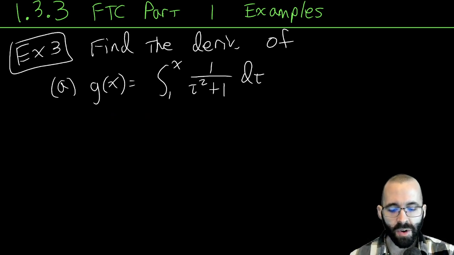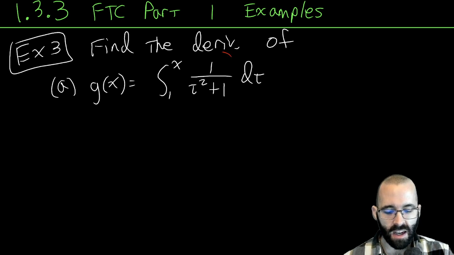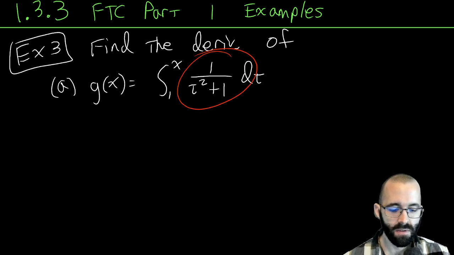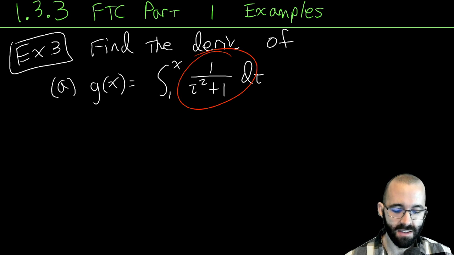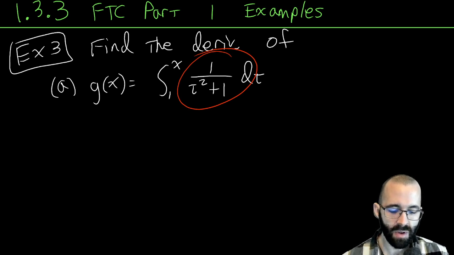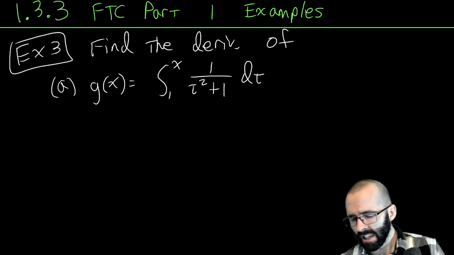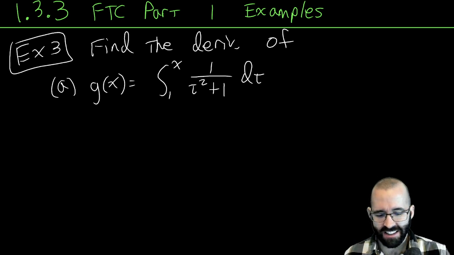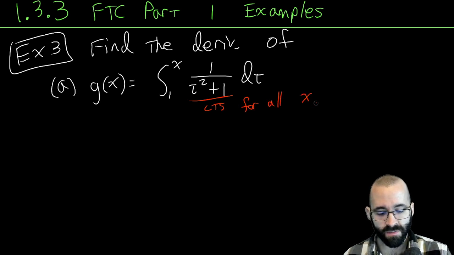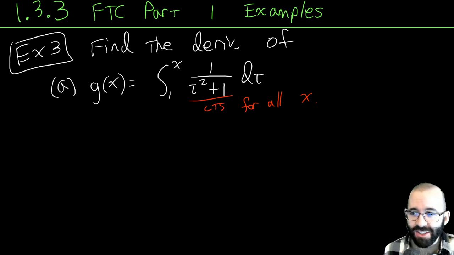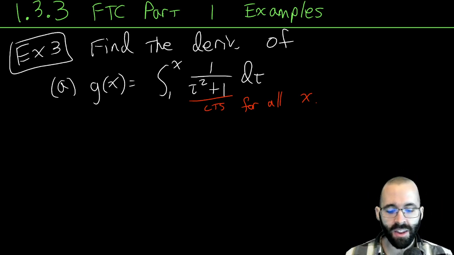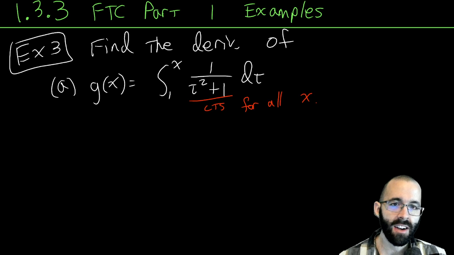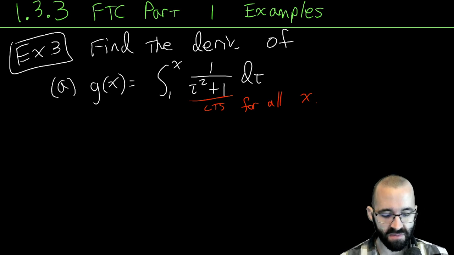Right below here, I'm going to write the fundamental theorem of calculus. And again, this is continuous. Actually, this is continuous for all x. Specifically, it's continuous between 1 and any number bigger than 1. But x doesn't have to be in that region. So since this is continuous for all x, it's a rational function. So if it's a rational function, it's continuous everywhere except when the denominator is equal to 0. And it turns out the denominator is never equal to 0 here.